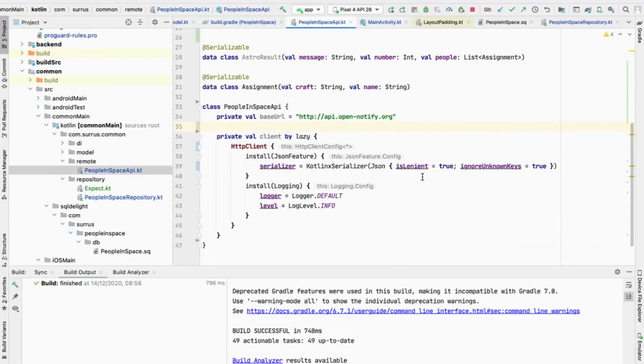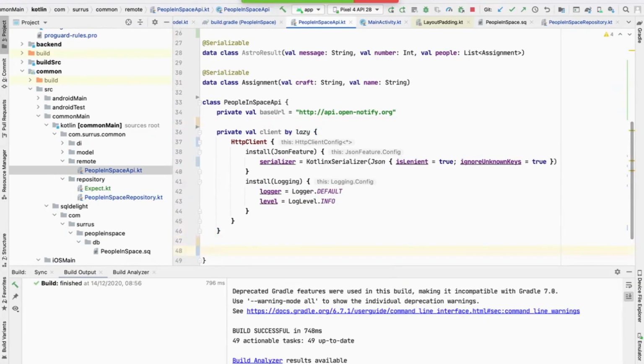And in fitting with Ktor and other similar approaches, it takes a DSL type approach where we install our various features. So here we have a JSON feature which says that we want to use this Kotlinx serialization for serializing our JSON to and from our data classes. And we're adding a logger here as well, which is useful as we're debugging this, or as we want to see some indication that our code is running. And for now, we're going to add a simple method here, which simply uses that client object to get back the data from the endpoint.